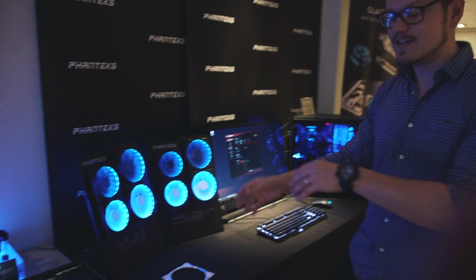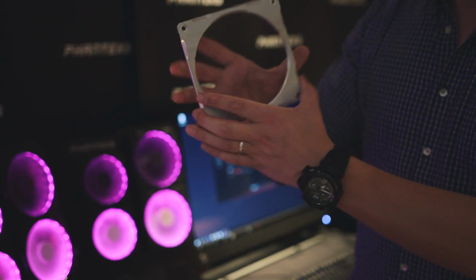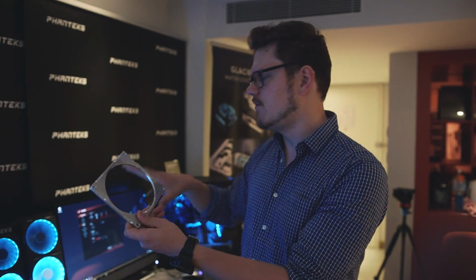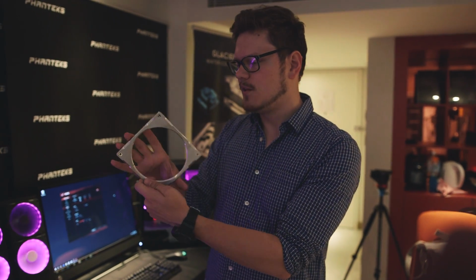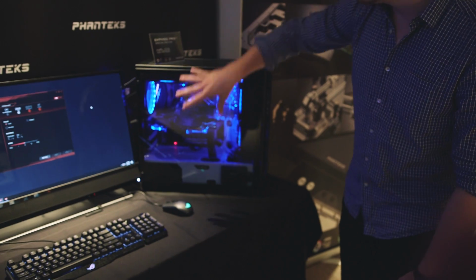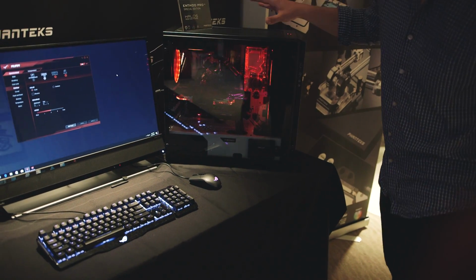The Halos is more of a plastic frame, but the Halos Lux is an actual aluminum frame, so this is what we have here, and it's quite beautiful. It's going to be anodized in black, sandblasted color, so the material is awesome, and it will have a little bit of a shine and a mirror finish on the inside to give it a more reflective nature. And so Phanteks is showing them inside their new N2 Pro Special Edition, N2 Pro M. So it's got the white interior, tempered glass edition, black exterior.